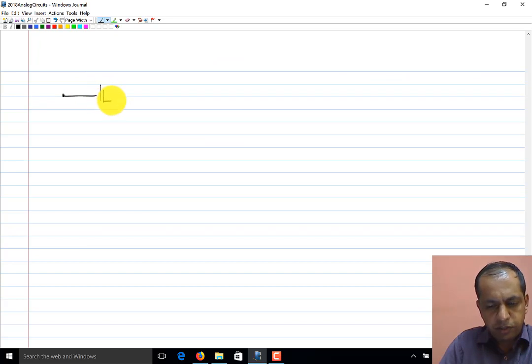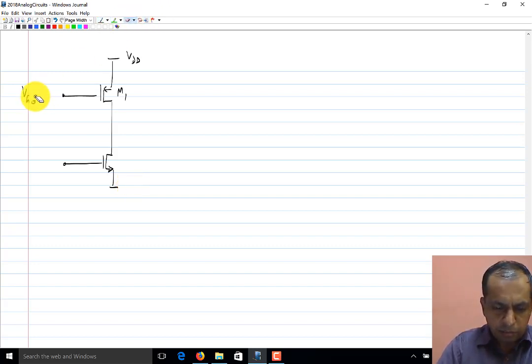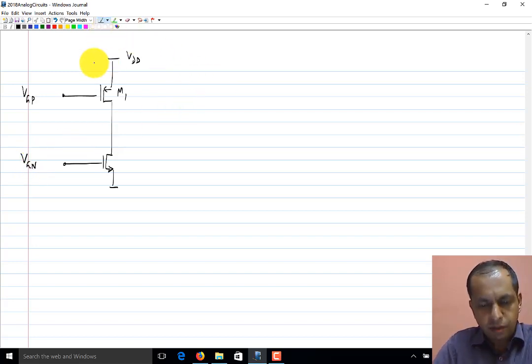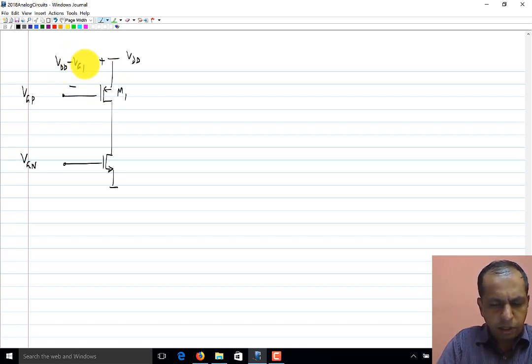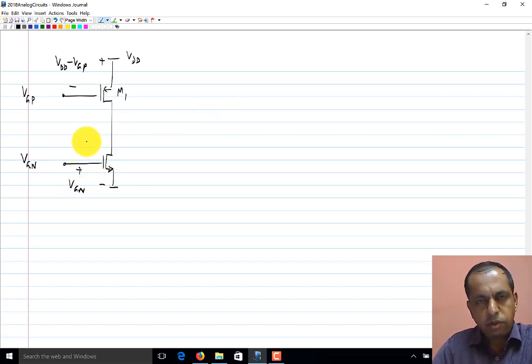We will have the PMOS device as before, no change here. The gate is biased at certain VG0, and instead of a resistor here, we will use an NMOS transistor. Now because we have two transistors, let me call this VGP and I'll bias this at VGN. The source gate voltage of the PMOS transistor is VDD minus VGP, and the gate source voltage of the NMOS transistor is VGN. Okay, we'll see how to adjust this later. And the output is taken here.